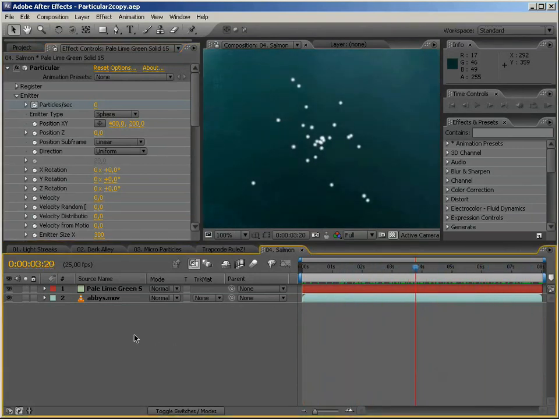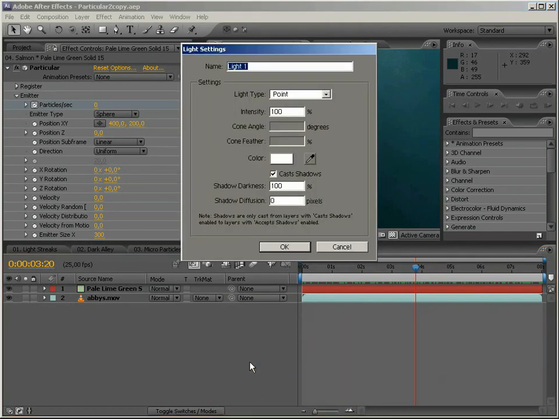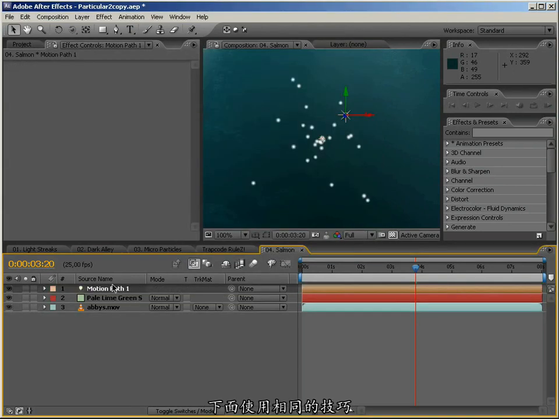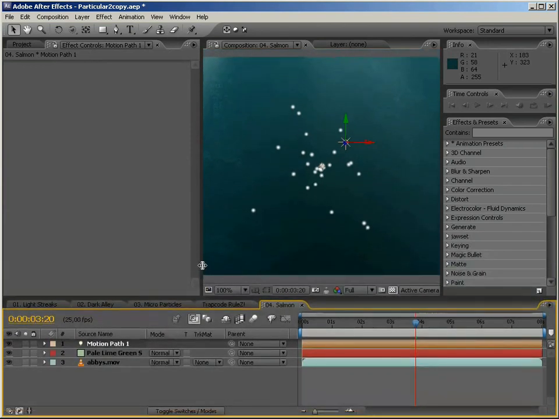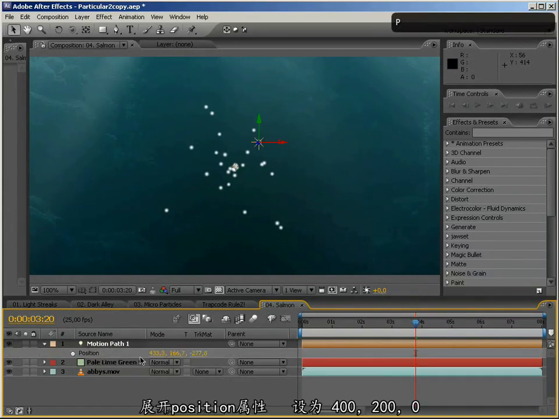Let's just save the project and create a new light. And this is going to be our motion path. Motion path 1. And again, I'm going to do the same trick, which is positioning the light at the middle of the comp. So position, and it's going to be 400 by 200, 0 on the Z.